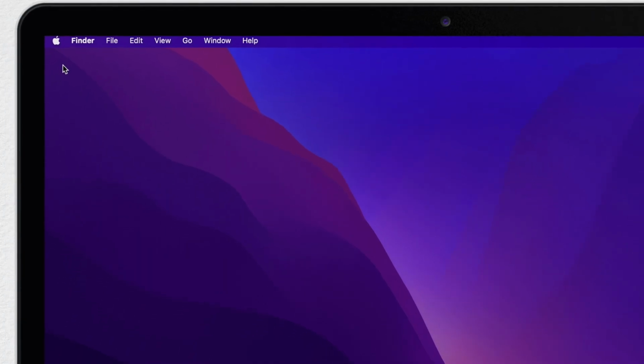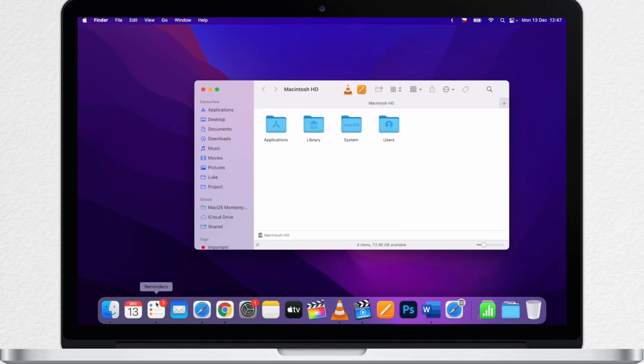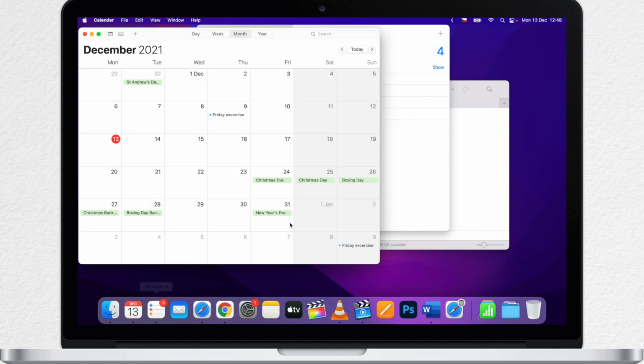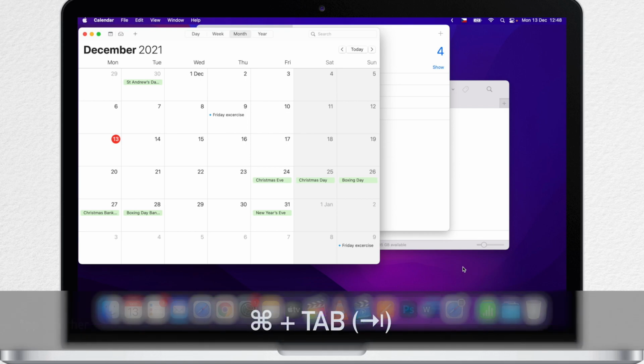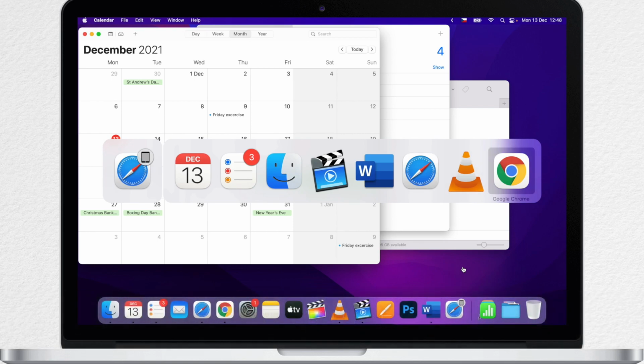Another shortcut I was using all the time on Windows was the App Switcher. On the Mac there are many ways to work with multiple apps at once, so I don't use it here as often. But the App Switcher works exactly the same as it did on Windows, just with a different key. If you press Command Tab, this floating window appears on screen and you can switch between the open apps just by tapping the Tab key again. You have to hold the Command key all the time.